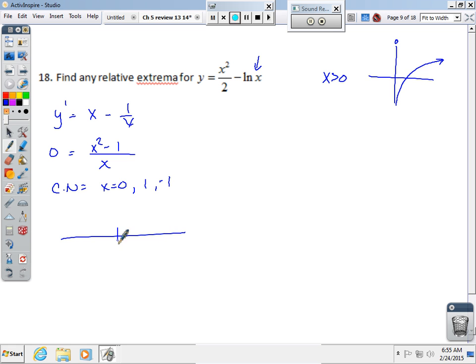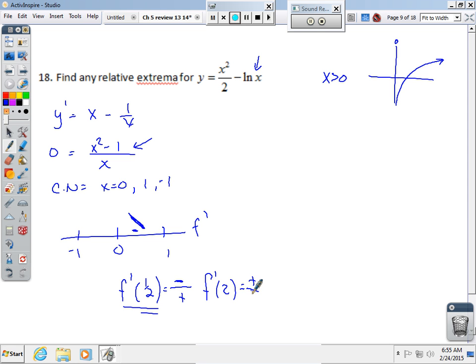Alright, so I'll put all the critical numbers on there. I'm going to do f prime of a half, and this is my f prime number line, and f prime of 2. So I'm going to substitute a half in right here. When I put in a half, that's going to be a 1/4, so the numerator is going to be a negative number, and the denominator is going to be positive, which is going to make this negative, so it's decreasing. And if I put a 2 in, the numerator is going to be a 4 minus a 1, so that's going to be a positive over a positive.